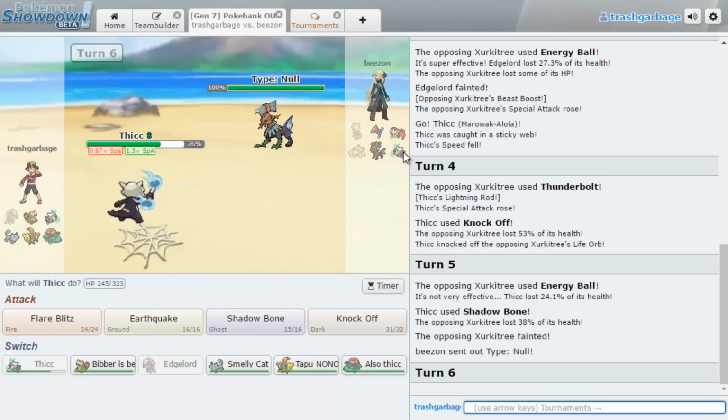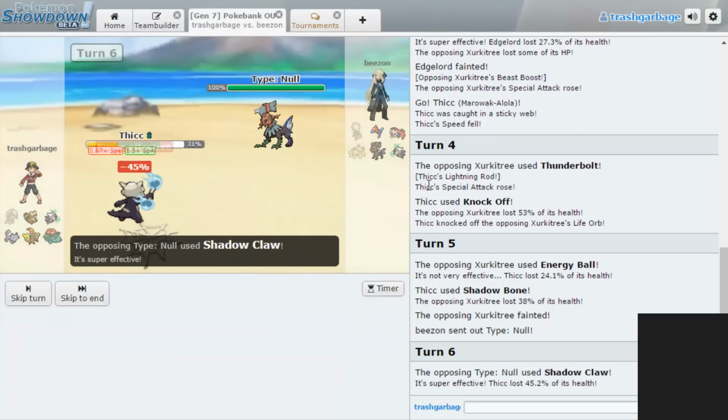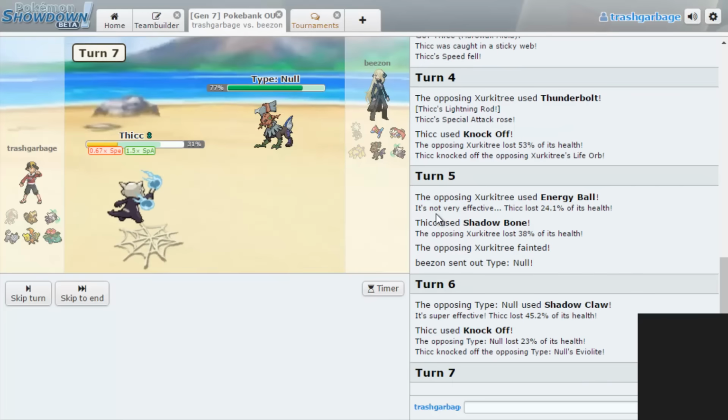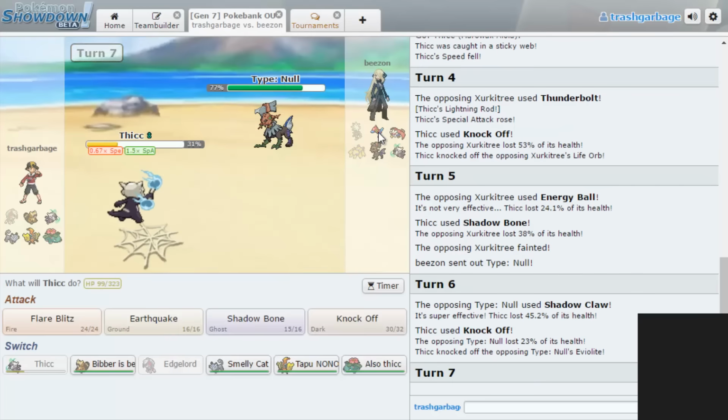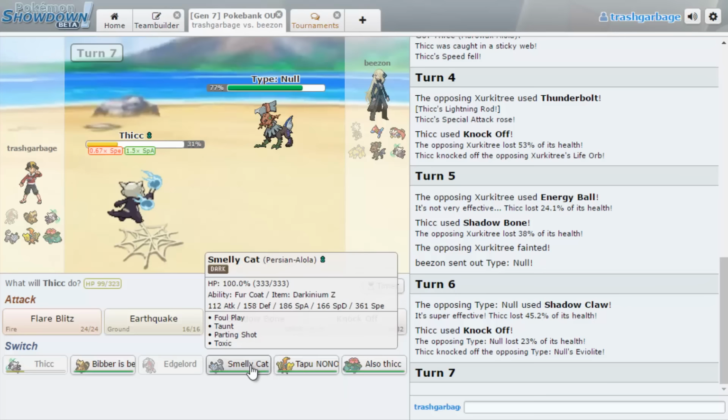Do I need this for other things? Not really. I'm going to Knock Off here because I do want to get rid of that Eviolite. It'll be really helpful to do that. But that's kind of bad, actually, because this is potentially a huge threat. So we get rid of the Eviolite, which is very good. I'm going to go into Venusaur. Doesn't look as useful. Maybe it is. It's going for Shadow Claw, though.